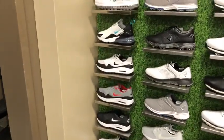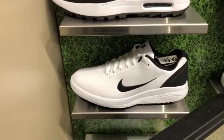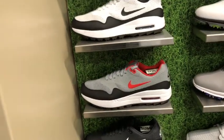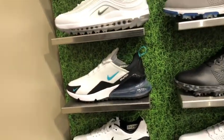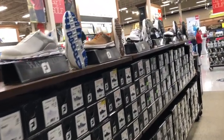I haven't bought golf shoes in a while. Oh, I guess you can get these for $70. They're kind of like the Aaron Wise plain Nikes. I kind of like these. These just look like regular shoes to me. It's crazy. Or you get one with a giant bubble. Is that cool? A little FootJoy.